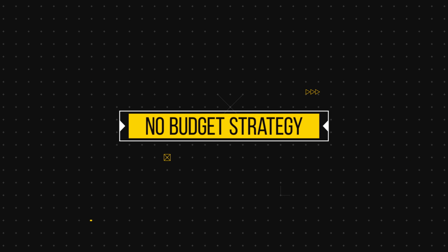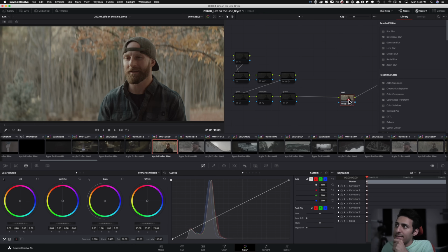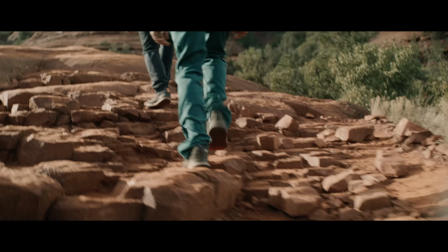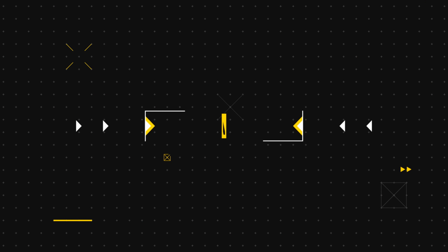Let's move on to our point number 3. So since there was no budget on this one, I wanted to set the expectations straight. I barely had any time to jump on it anyways. So I told Bryce, I'm like, brother, I can only give you one day. And it's going to be a base grade because we have 8-9 minutes and hundreds of shots to go through. I'm just gonna do my best to make it look good without using qualifiers or windows and rotoing and tracking and things like that, which he was open to. He was totally fine with it. Let's move on to our point number 4.